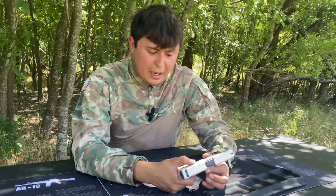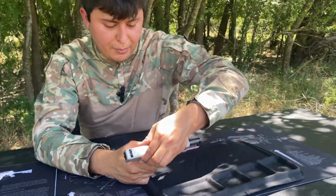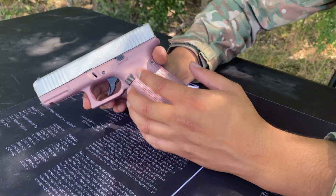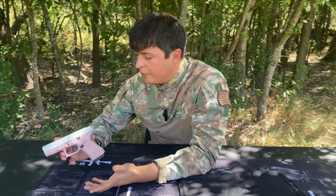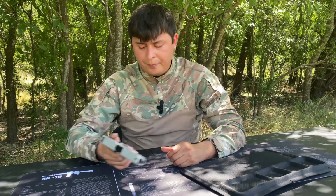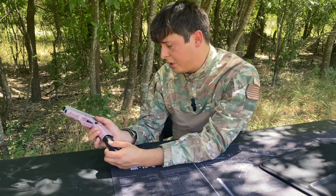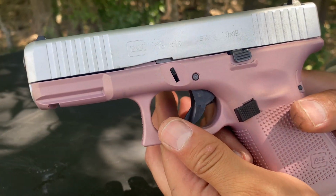As far as the ambidextrous slide lock, I'm not a lefty, so that's nothing that I really care about myself, but I'm pretty sure some lefties are appreciating the fact that Glock took this approach. As far as the price goes, this firearm is going for anywhere within $600 to $650 depending on the configuration you select. Not a bad price. 3 magazines, I like the fact that they offer you 3 magazines. As far as the magazine release button, it feels better than the stock Gen 3 and the stock Gen 4. I'll be 100% honest, as far as the takedown lever goes, still the same. Didn't notice any upgrades there.